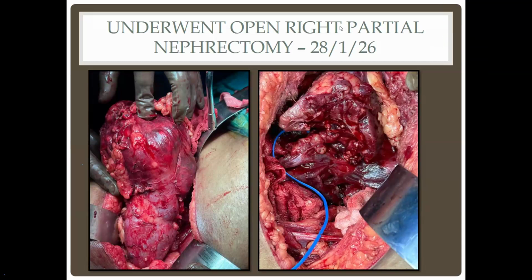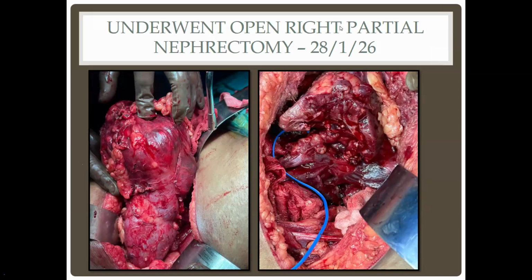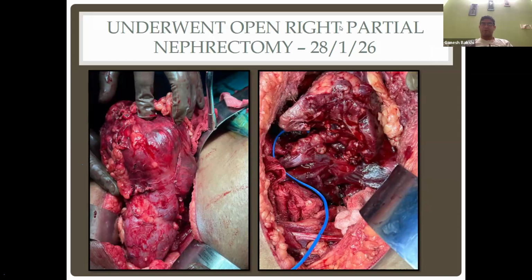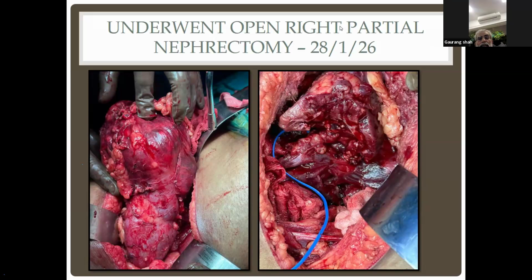What was the time period between angioembolization and surgery? 2 days. 3 to 4 days. So potentially angioembolization helps in stabilizing the patient. Yeah, otherwise nothing. Otherwise, they would have needed to go in early, emergency. Correct. Yeah, absolutely. And you are lucky that it has bled inside the tumor. If it had bled slightly outside the tumor also, yeah. But if it was like half a liter, 1 liter outside, then it is not that much of an emergency or whatever.